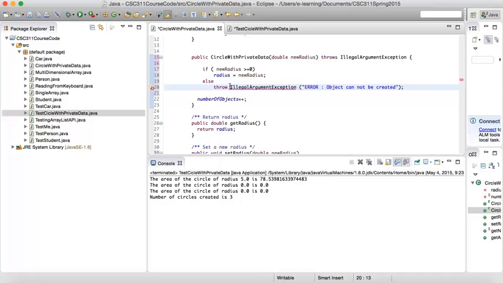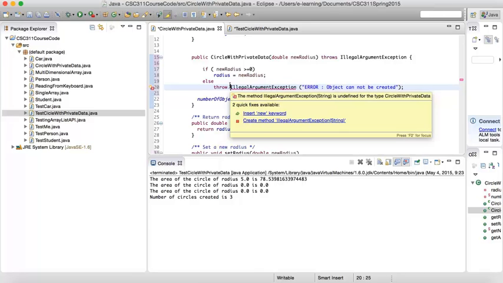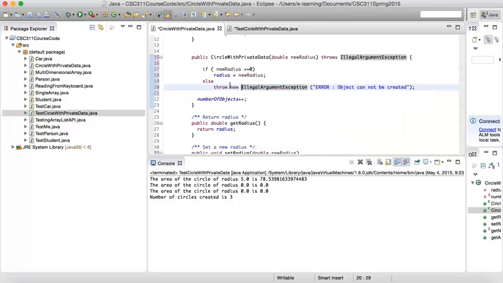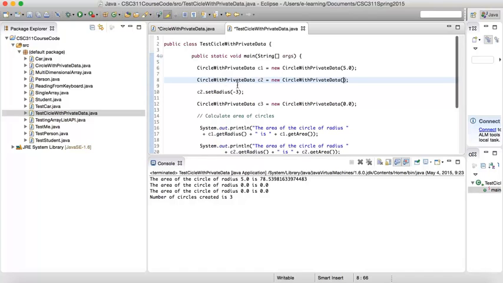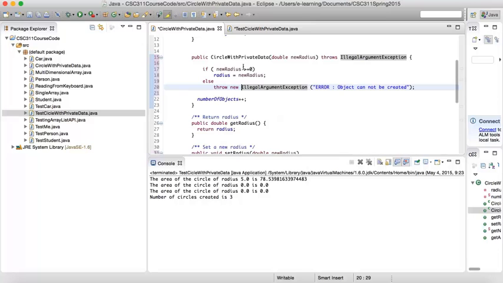Where's the new? Of course, the throw new. Yeah, that's where it is. As I mentioned, you have to create an object, and to create the object you have to use this, which does it for you. So what can we do in that case? If you have any method, it throws an exception.